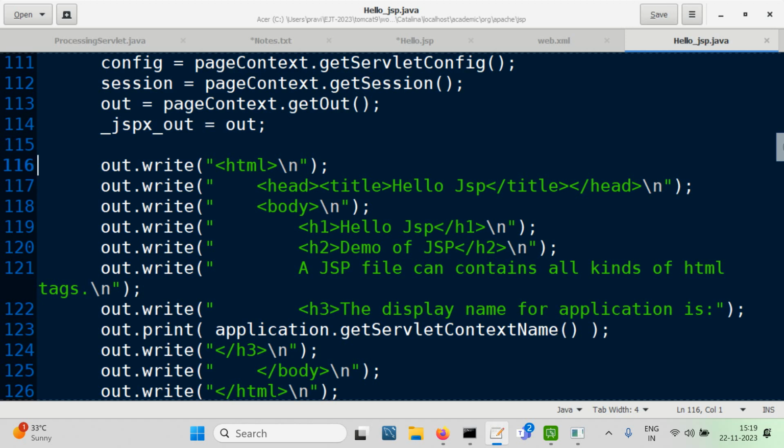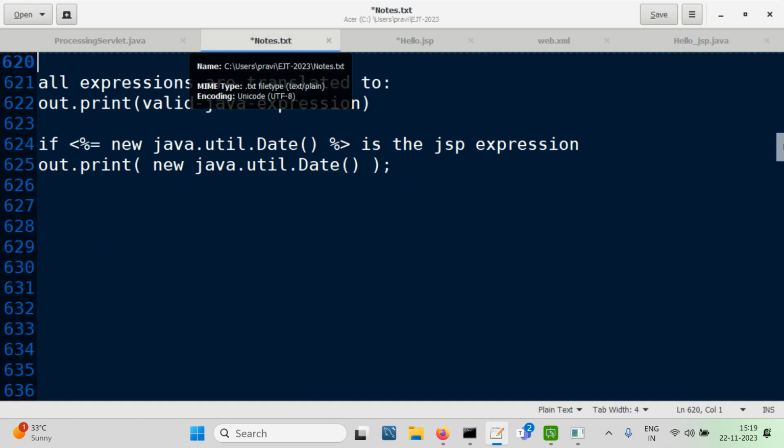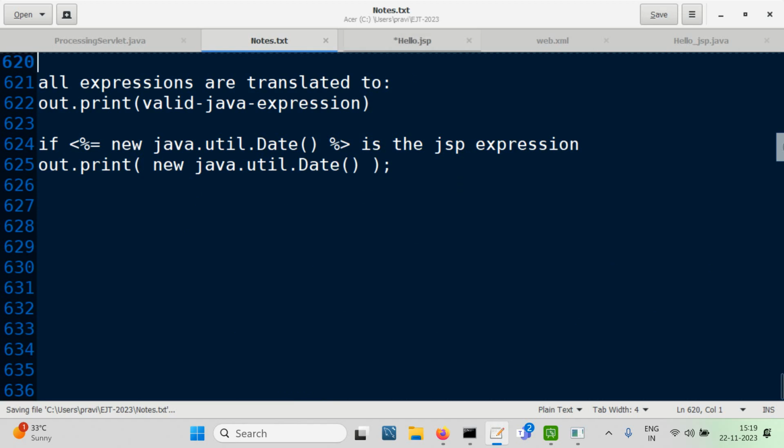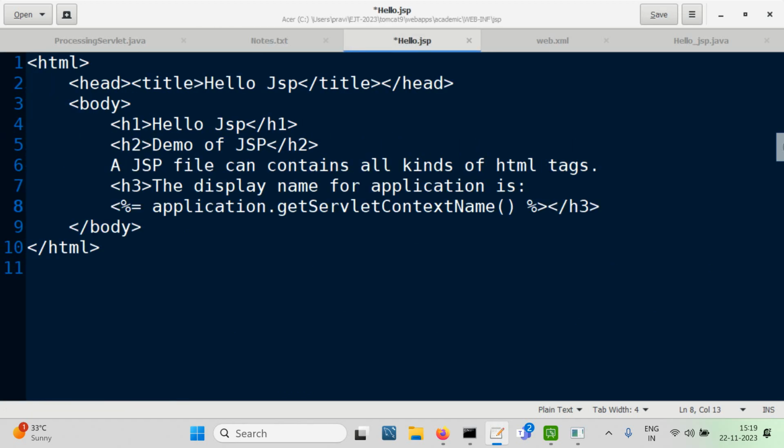What should be in that code is directed by what you write in the JSP. We had that hello.jsp, here. So this JSP will decide what is the code which is going there. So if you make changes here, so this is an expression, right?